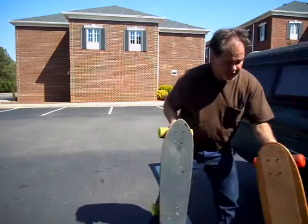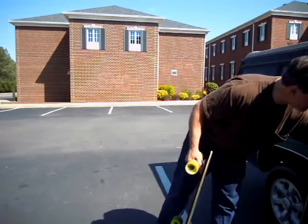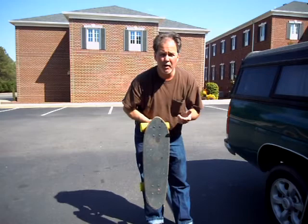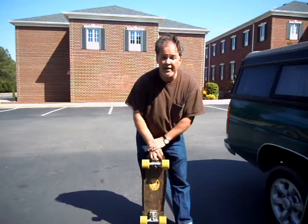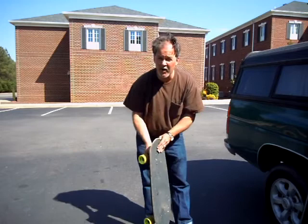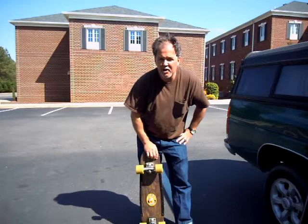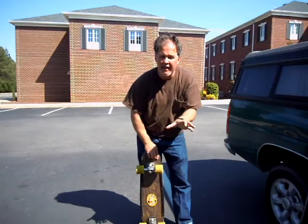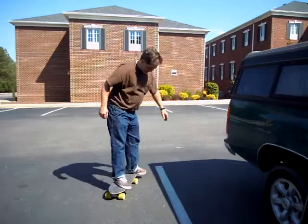Here's the third one. Same exact reissue deck — this was the original shape, and this is what I cut it down to. This shape is the Jimmy Plumber Z-Flex shape, which is probably one of the most popular shapes. The Holy Grail of the Z-Flex, which I have three of, is the fiberglass extruded Jimmy Plumber reissue — that's where I got the shape from. I changed the tail a little bit and gave it a diamond tail, which is very functional for doing 180s and freestyle. The original Logan Earth Ski solid oak had that diamond tail on the back — the diamond tail allows your foot to hang off the back of the board, which is great for freestyle.